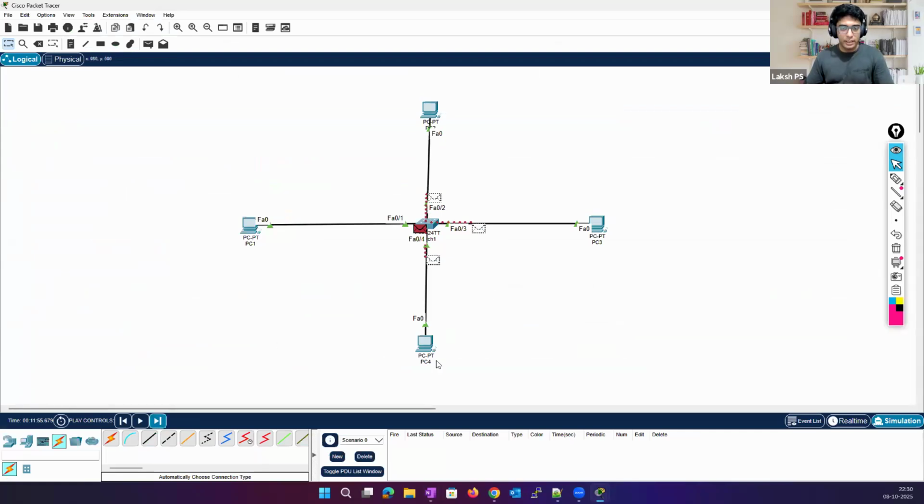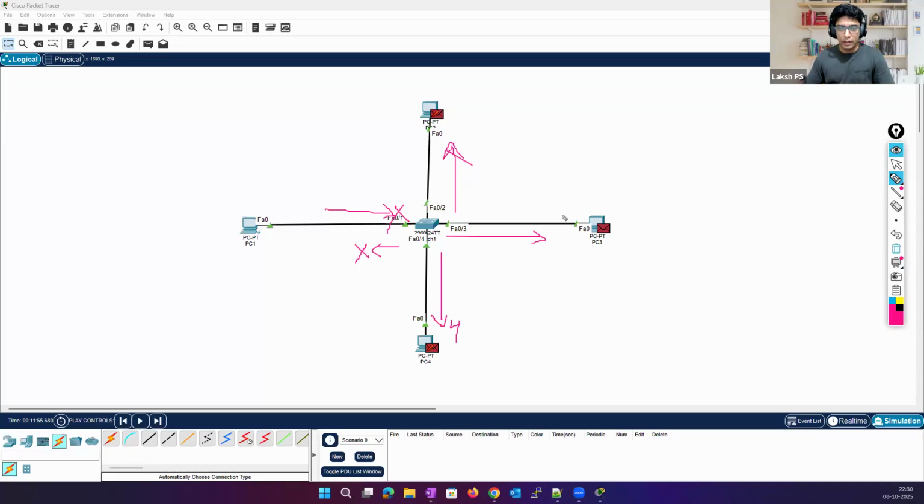Over here, 433D is not present in the switch. So you can clearly see the switch is forwarding the data out of all the interfaces except for the interface that it received the data from. So it will forward it to PC number 2, PC number 3, and PC number 4, but it will not forward back to PC number 1.